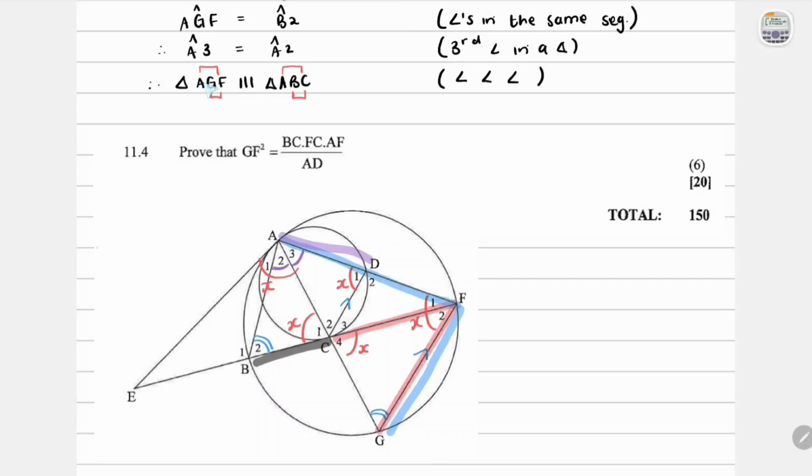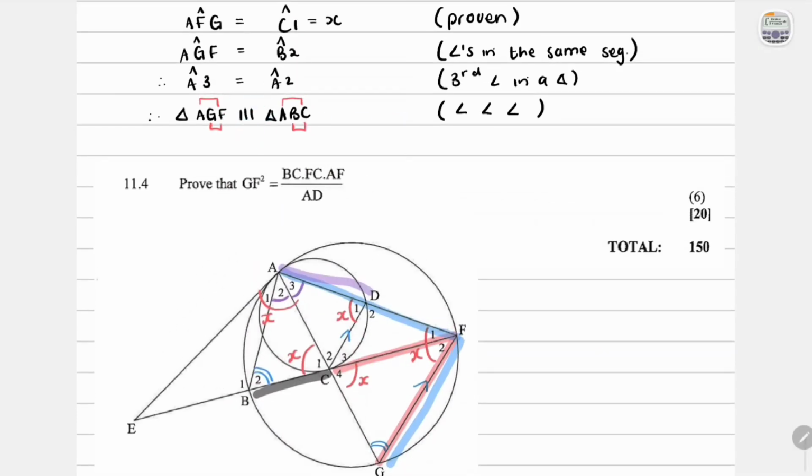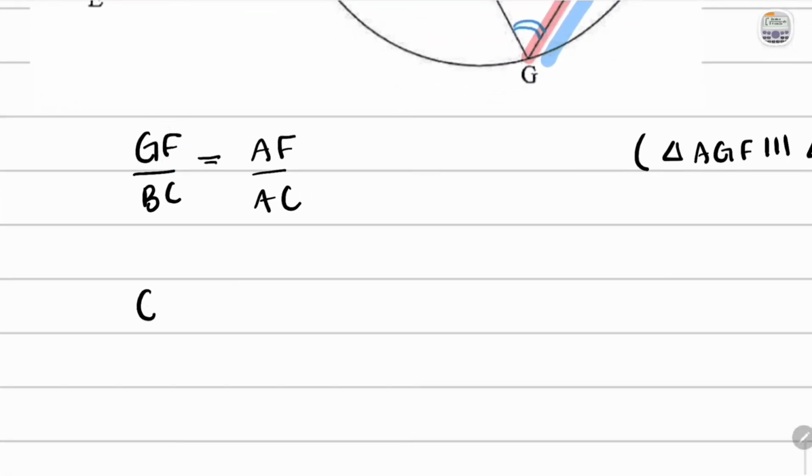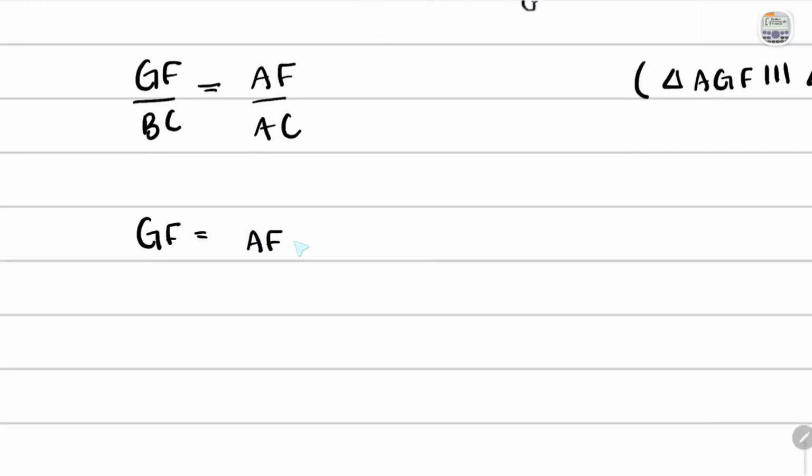So we're going to say, to use it like this, we can say FG or GF, right? So it was GF here, we can leave it like that. GF, so when you take the second and last, you have to take the second and last in the second triangle as well. So GF over BC would be equal to AF over AC. The reason was because we had those two being similar. So now let's go ahead and make GF the subject. So we have GF is equal to, and if you take BC over, it'll go to the numerator. Just transpose it. So it is AF times BC over AC.